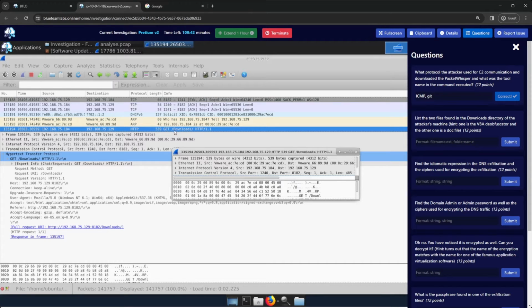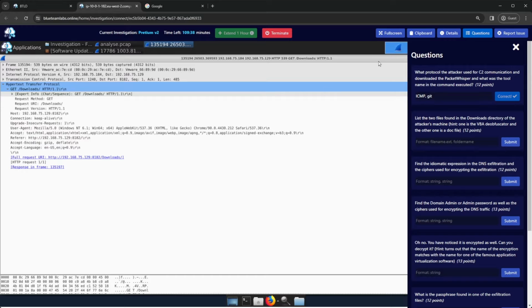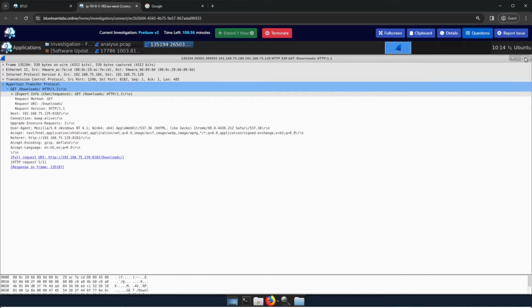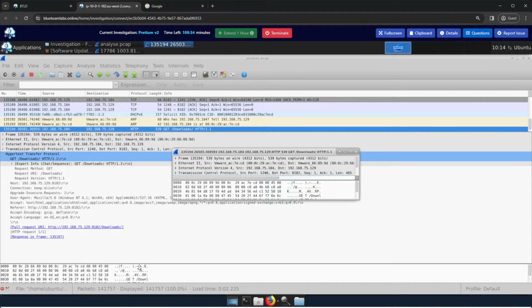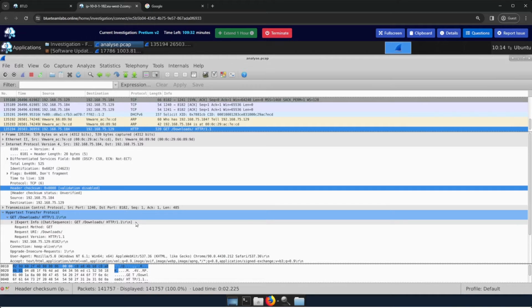See a GET request to /downloads here. Let's go to the questions a second, make this smaller. Just to confirm, when I'm doing this down here, I don't know if this is a bug or not, but when you use defined, it doesn't seem to highlight the packet unless you switch to bits or hex or vice versa. So that's the only reason I'm doing that. There's no technical reason. It just brings up the highlight on the list there. So if you're wondering what I'm doing, that was all.